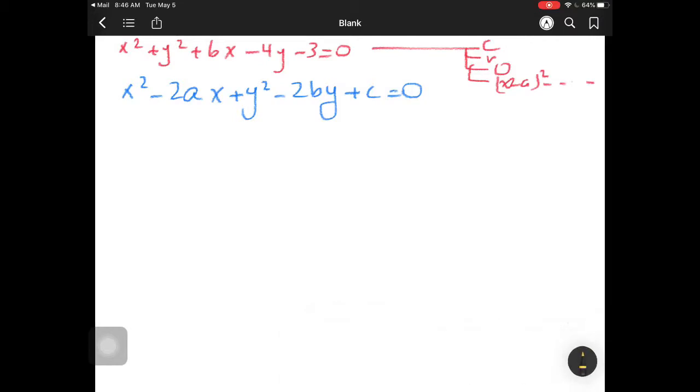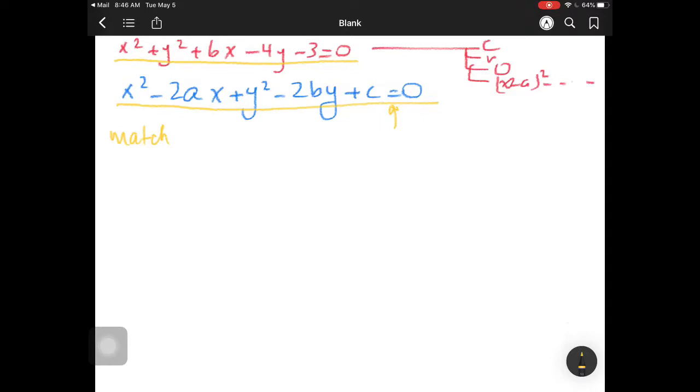What you need to do is match the given equation to this that you should have memorized. Now I remind you, if you don't like to memorize these things, there's another method which we're going to see in a little while, which is called completing the square. But for now we're covering this method.